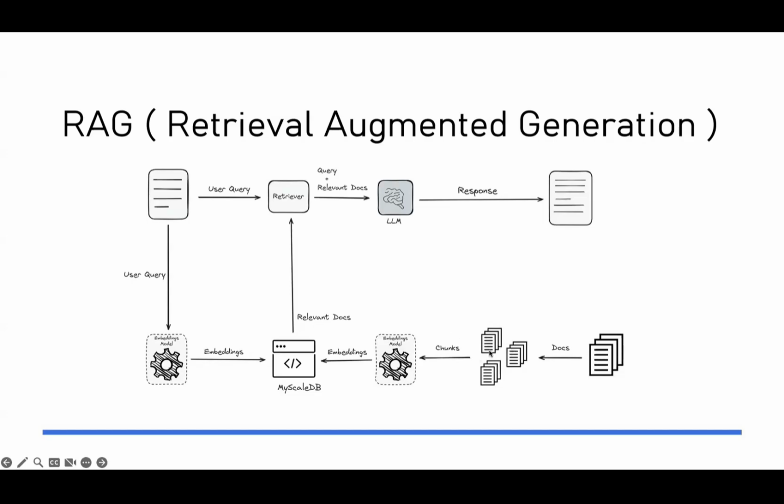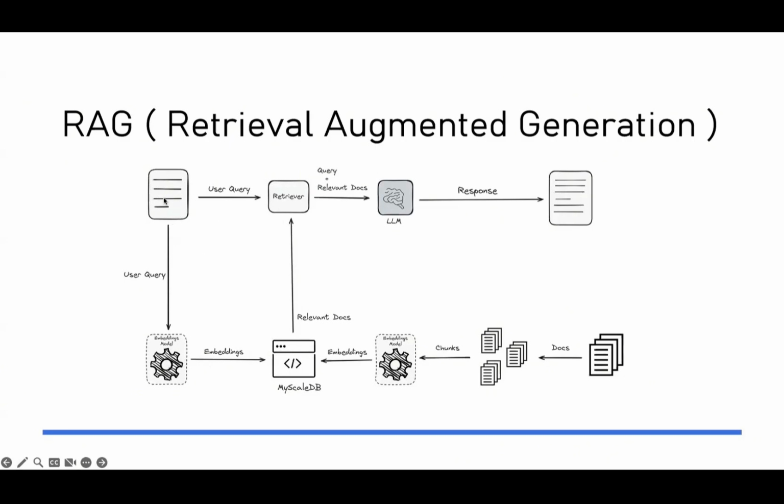The data pre-processing step includes documents being chunked, which is just splitting them into different chunks, and making them go through an embedding model, which converts these sentences or words into numbers, these vectors, and stores them in a vector DB, as we mentioned before. Here it's called MyScaleDB. It's a diagram I got from them, but you could actually use any vector DB.